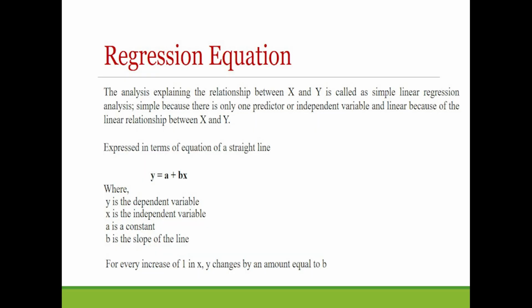That's how we explain the regression equation as y is equal to a plus bx, where a and b are constants. B is used as the slope of the regression line, or slope of the estimation line. How does it slope? Whether the slope is positive, upward, or downward, or whether it is parallel, meaning there is no relationship. So B is the slope, A is the constant, and x and y are the independent and dependent variables.